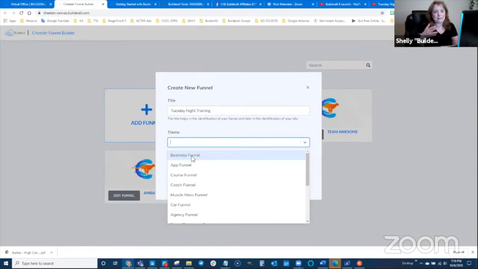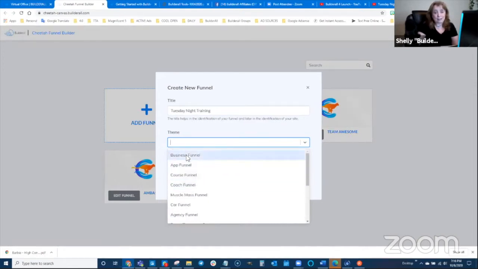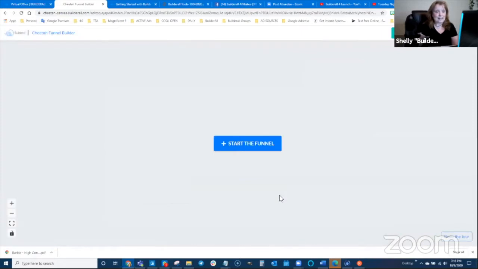You'll have to play with these themes to get a look at them. What I would do is actually create one of each one and get a good look at what they actually look like. Okay. So I'm going to click business funnel and then go to create funnel. And now I'm inside of the funnel builder. The first thing it tells me is to click that button and start the funnel. So I'm going to click start the funnel.